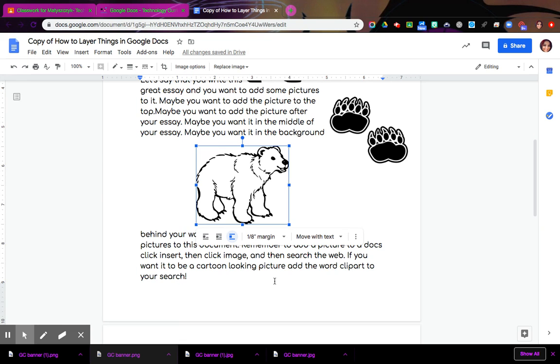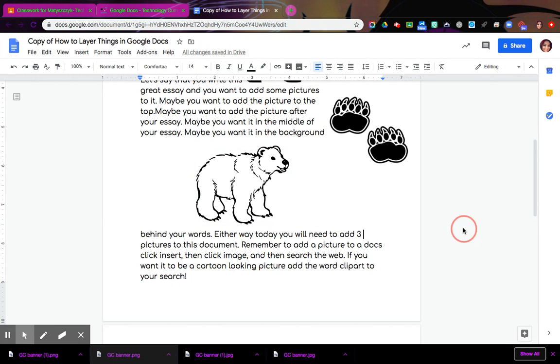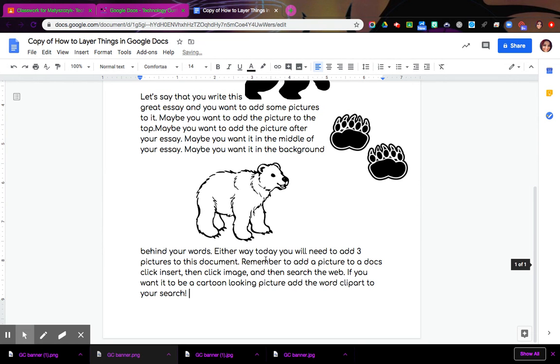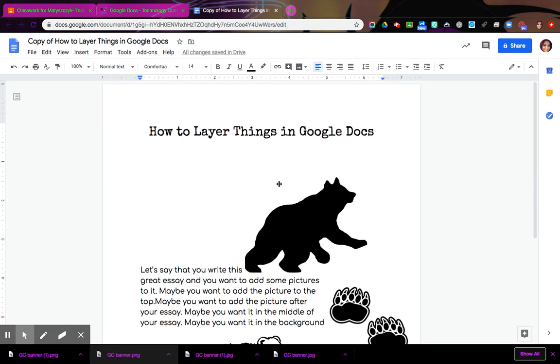You're going to move these 3 pictures into the actual little blurb that I typed. One can be at the top, one can be in the middle, one can be towards the end, but I do want you to try to do one in line, one wrapped in the text, and one to break the text. And my challenge to you is to make them all fit onto one page. So right now, if I scroll down, this all fits onto one page. I'm just going to click backspace on my keyboard, and there's only one page now. Not 2 pages. So that is what I want you to work on this week.